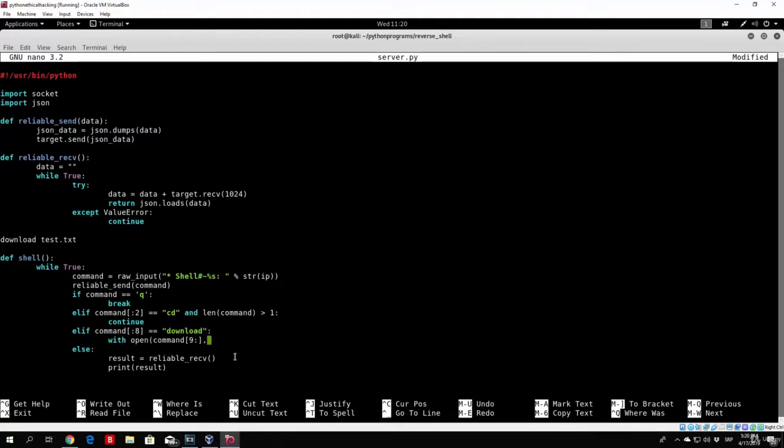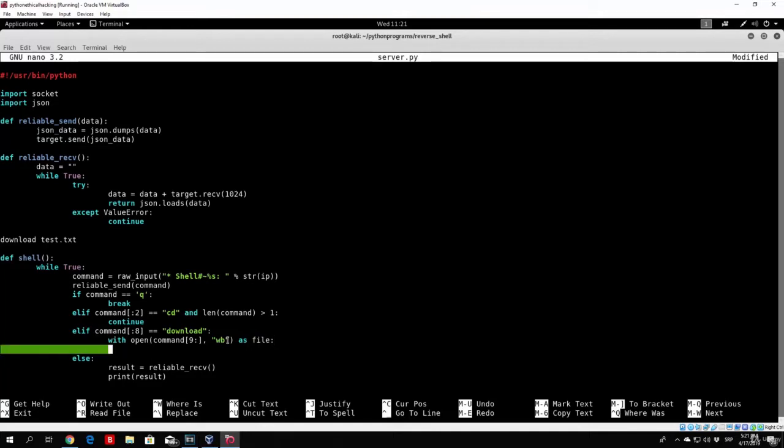The second argument of opening files is how we want to open them. So we want to write to a file on our Kali Linux machine, and we want to write bytes. You specify that with w and b. Basically w stands for write and b stands for bytes, and we close the brackets. So these are the two inputs that file creation in Python takes. Now we need to specify as which file descriptor we want to open it, so we can just call it file. It doesn't even matter.